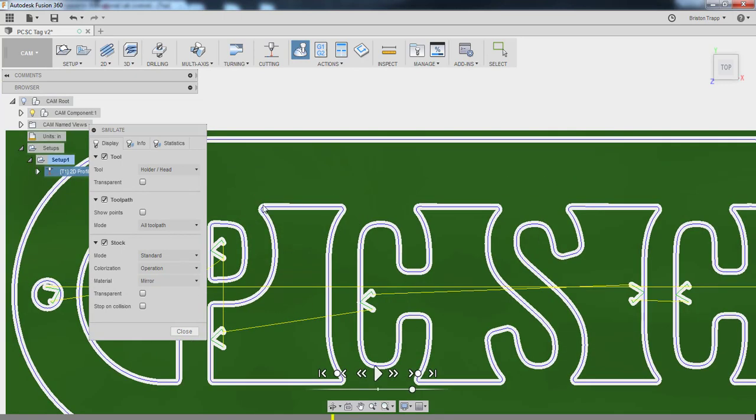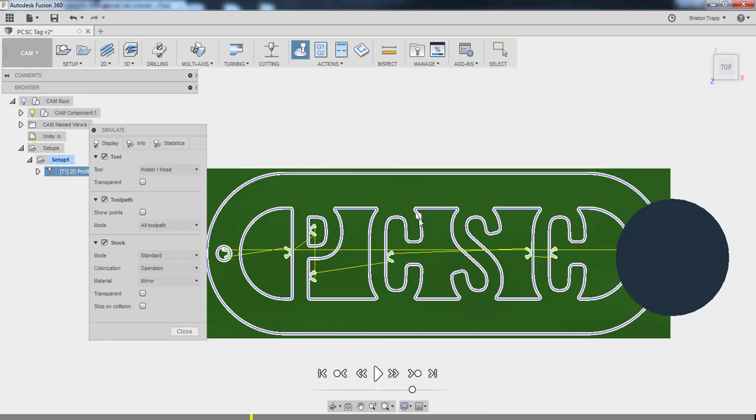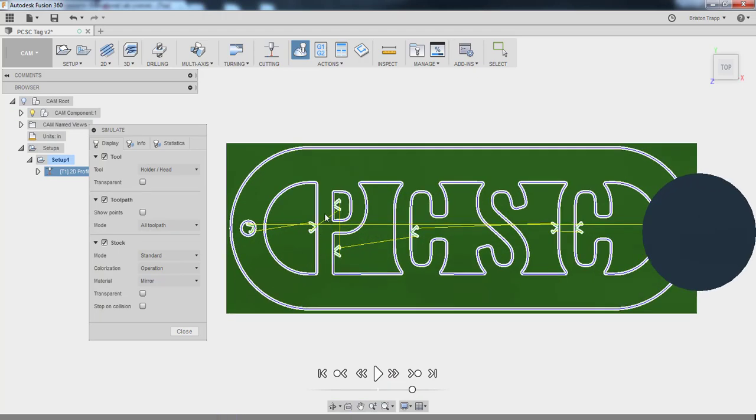I don't know why it would kind of go off at a diagonal, but we can't cut a sharp corner anyway with the water jet. We might as well do a little bit of a radius. And if we zoom out, this keychain is going to be about this big anyway, so it's really not even noticeable. It doesn't really matter that much as far as what those radiuses actually are. They're so small. Okay, so our simulation's good.